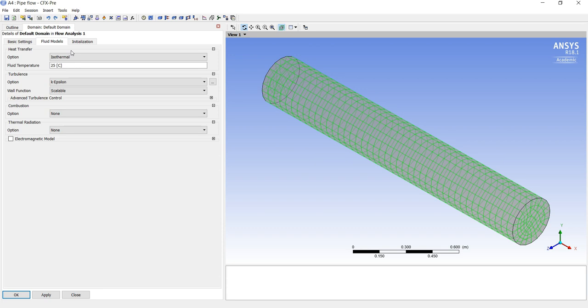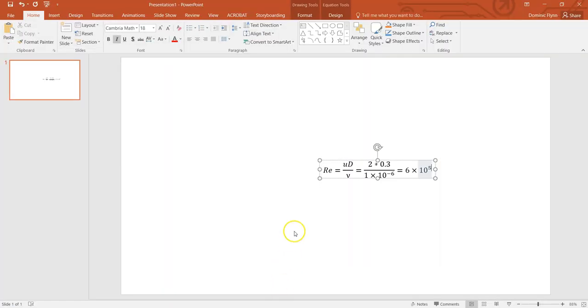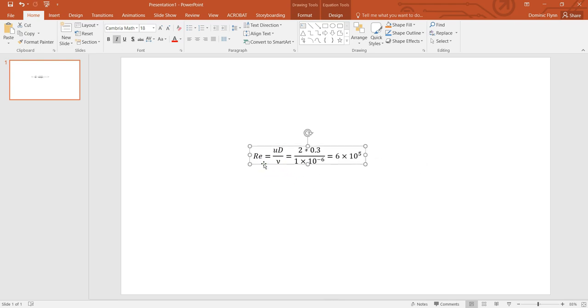The next question is, do we need to consider turbulence? So if you know the Reynolds number, this is the number that determines whether a flow is going to be laminar or turbulent. And plugging in values for the U, so is your inlet velocity, the diameter of the pipe, and the kinematic viscosity. So these are approximate values for kinematic viscosity, but if Reynolds number is greater than 2000, we generally say a flow is turbulent. In this case, it's many times, 30 times greater than that. So we can be quite confident that this is going to be a turbulent flow.